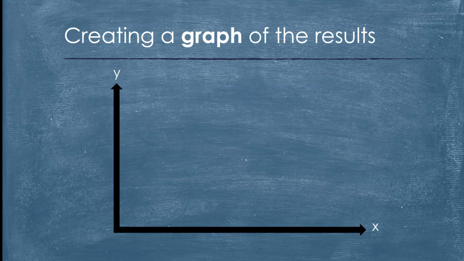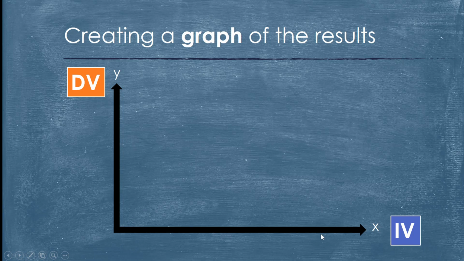Next, creating a graph. Is there a rule for this too? Well, yes, there actually is. And of course, it's that the independent variable always goes on the X and the dependent variable always goes on the Y. This is a non-negotiable. This isn't like, maybe in most, it's like all the time, it's always like this. The rules that you might have heard about, like, time always goes in the X, that's not true. Time is sometimes the dependent variable, and time might actually go up this way. So don't think about that. The rule is just IV goes here, DV goes there.